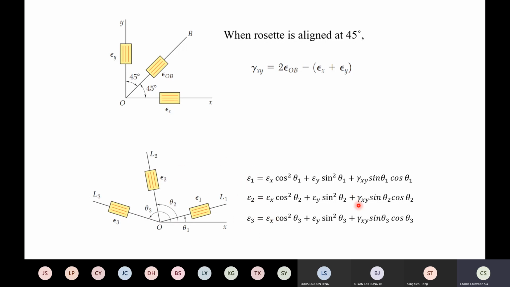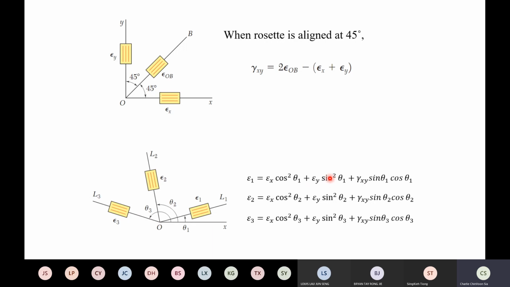After we substitute into this formula, we are able to calculate strain x, strain y, and shear strain xy. To convert strain x to stress x, if we know the Young modulus of the material, we can convert it, right? Stress over strain equals E. So pretty easy: we measure the strain and then convert to stress. This is how we calculate strain x, strain y, and shear strain xy.